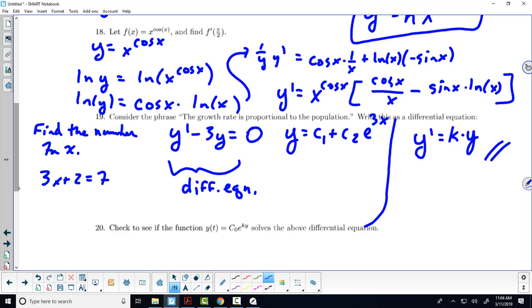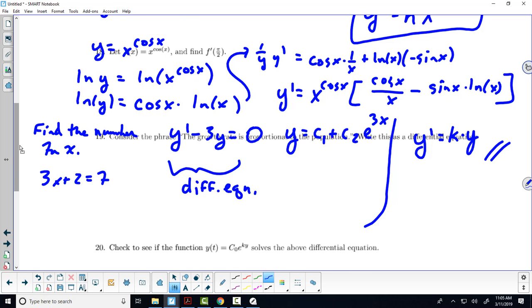This is a differential equation, and this is the most basic differential equation that you solve in a differential equations class. And it's one that's already been solved for you in a lot of the applications you've already seen. But the hallmark trait of this particular differential equation is that the rate of change is proportional to the amount you have. Think about that for just a second. If I have just one bacteria cell sitting in a petri dish, it's not going to grow very quickly. But if I have hundreds of bacteria sitting in a petri dish, it's going to grow proportional to that hundreds of bacteria. The growth rate is proportional to the population.